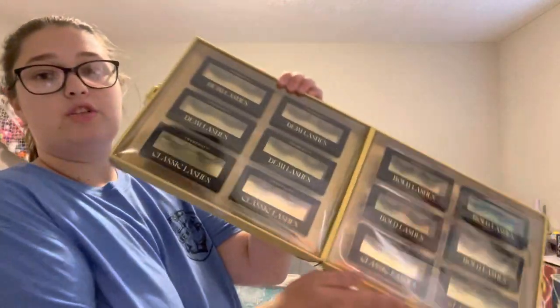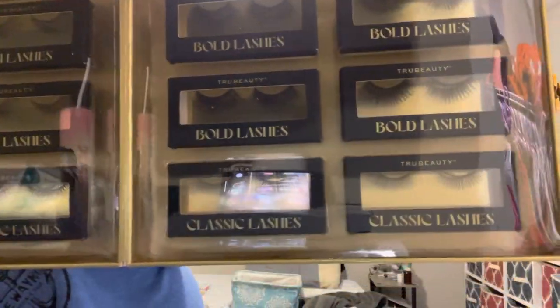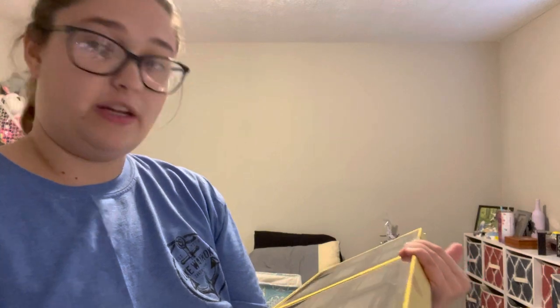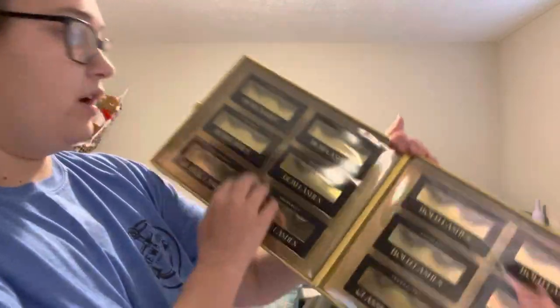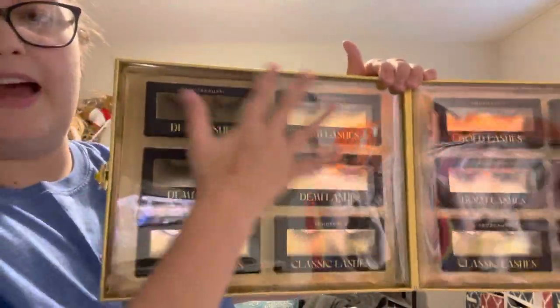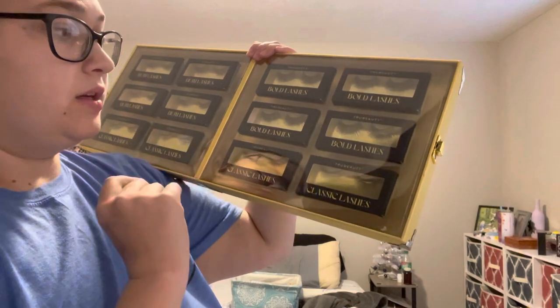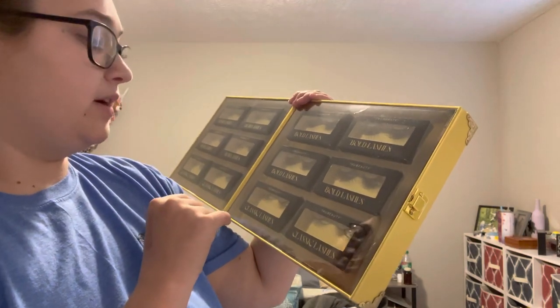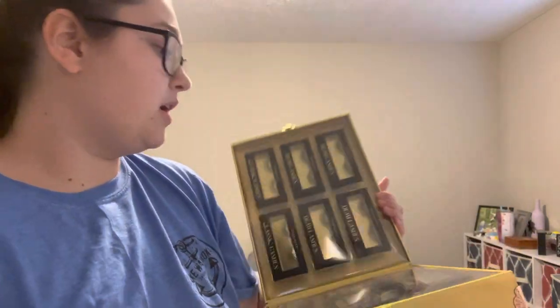I might do a lash series in January or February where we try all the different lashes — and it's just good to have lashes stocked up. There are natural lashes and bold lashes in here. The brand is True Beauty; on one side are all the demi lashes — natural — and on the other side are the bold lashes. I can already see maybe four pairs I probably won't wear, so I'll gift those to a friend or put them in a giveaway.